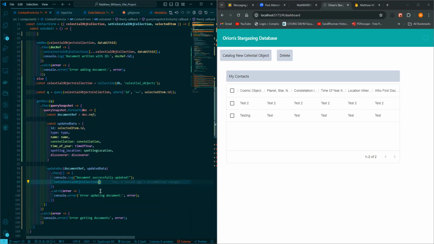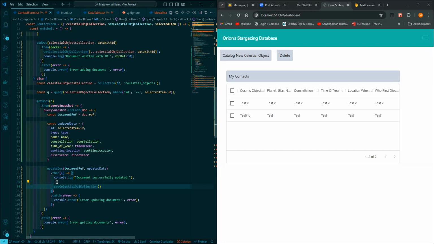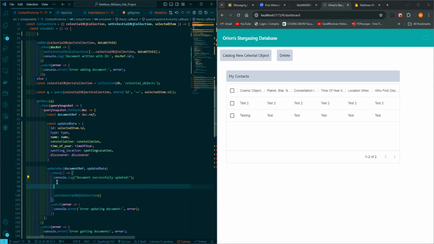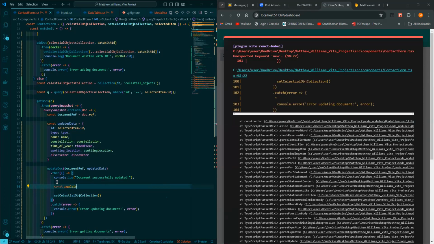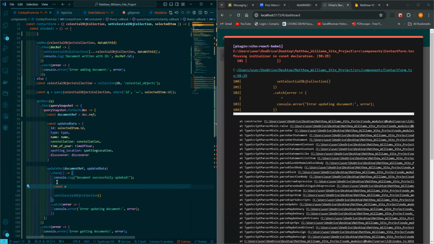So let me look up something real quick here. So we should be able to find this individual item and go ahead and replace it. But let's create here, first of all, const new, I'll say here updated celestial object collection.